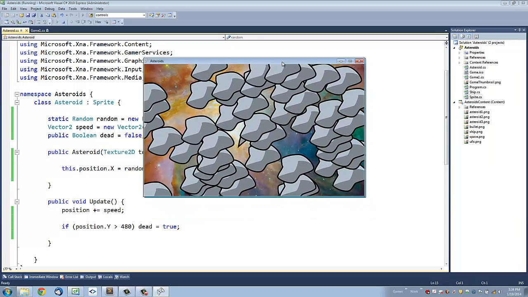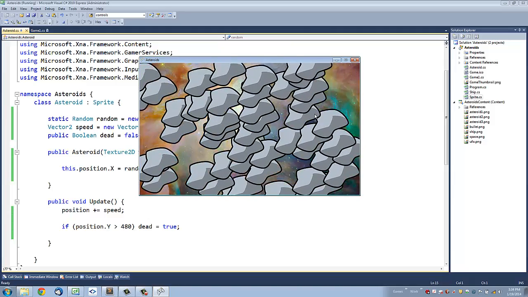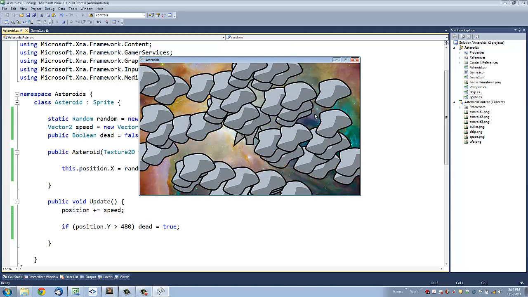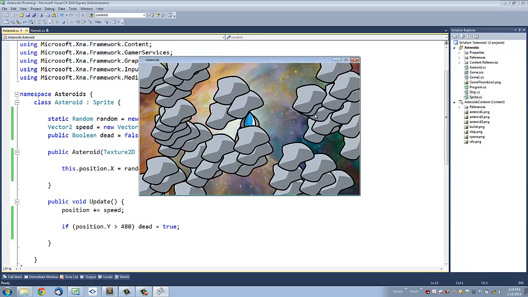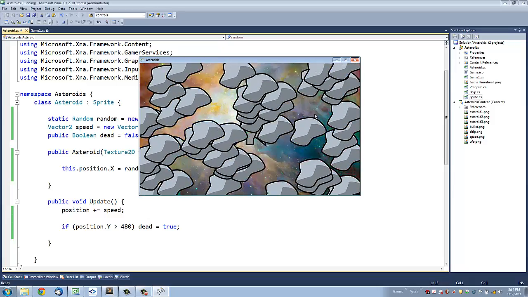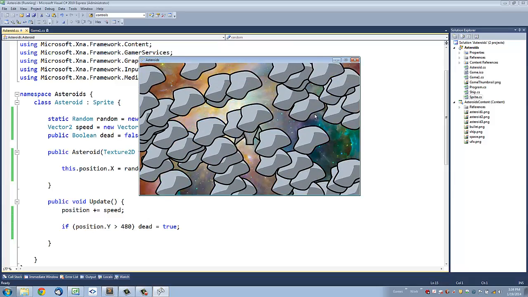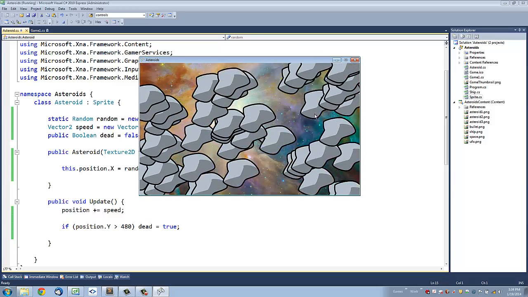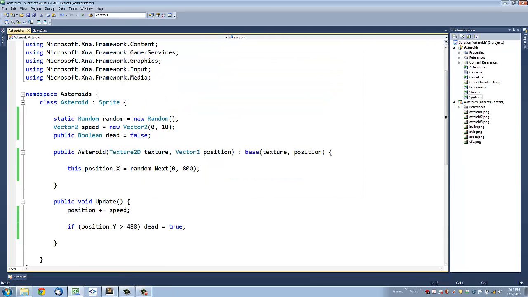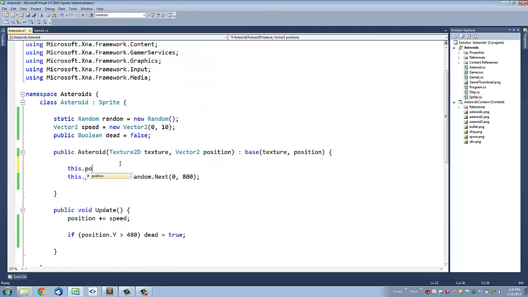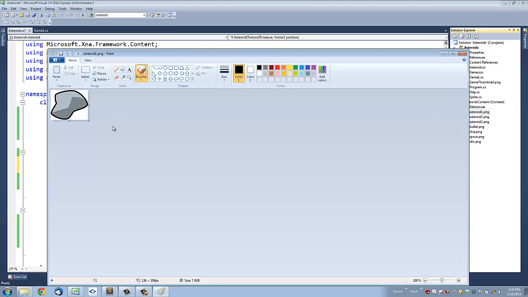Okay, so some improvements here. You'll notice that if you watch the asteroids come down the screen, they kind of pop in at the top and then they pop out at the bottom. What I'd love to have happen is for them to slide in at the top of the screen and then completely slide out at the bottom of the screen before they disappear. So what we can do is make it so that their starting y value is up off the top of the screen. You kind of have to know the dimensions of the image, and the asteroid image that we're using, if it wants to open in Paint.